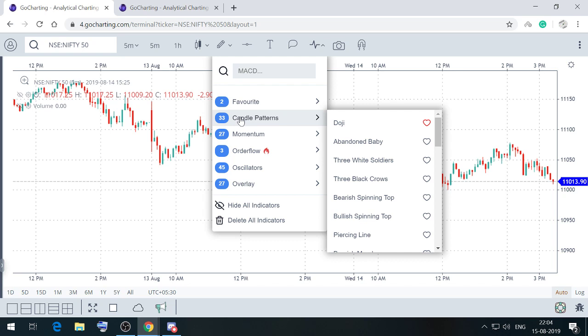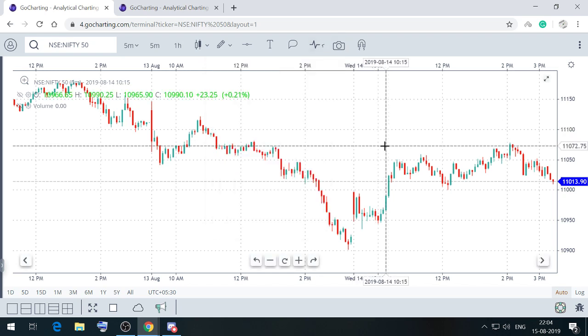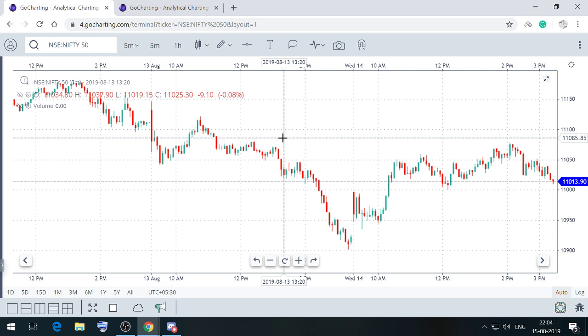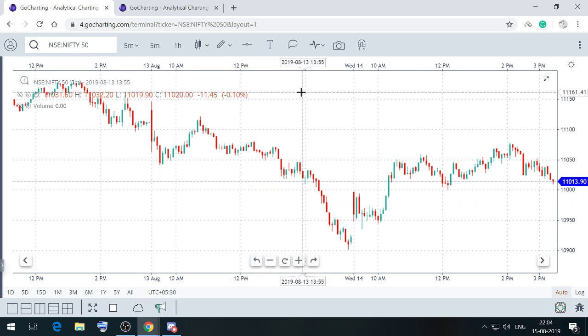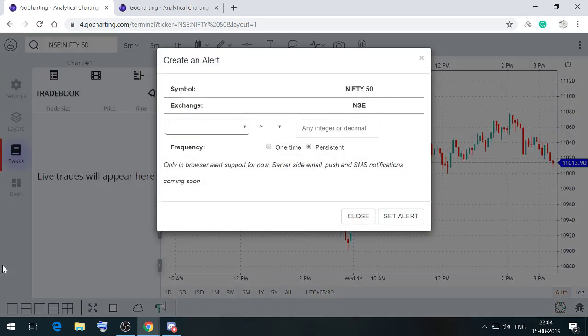This is some of the top menu stuff which I showed you. You can mark them favorites. They come up straight out there. And you can use them. I'm not someone who's very chart heavy. For me, the horizontal lines and a few trend lines and maybe a bit of text and callouts is more than enough. I'm not someone who uses too many indicators. RSI is a standard one, so that's pretty much built into most of the platforms. But for someone who does a lot of charting and needs a lot of stuff, he or she can get all those things.